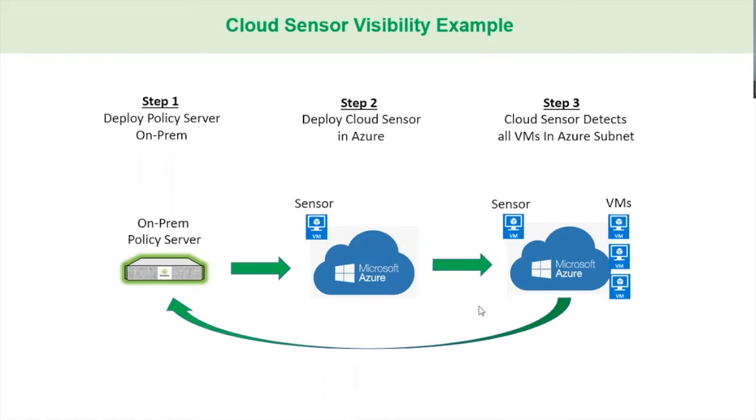This option does not rely on a cloud connector. This option only requires that you deploy a virtual sensor in your Azure environment, and it will report information back. So this is all about options. Just like on-prem with on-prem network access control, you should have lots of different options, because you're going to have different environments. So this demonstrates a separate option to be able to get visibility out of your cloud environment and into your network access control console, regardless of what that environment is like.